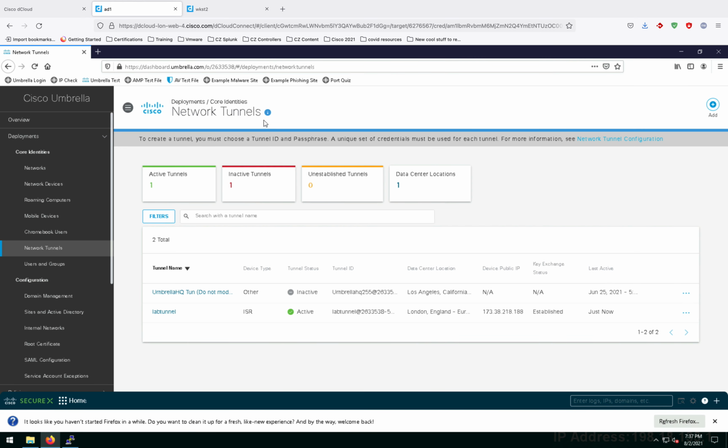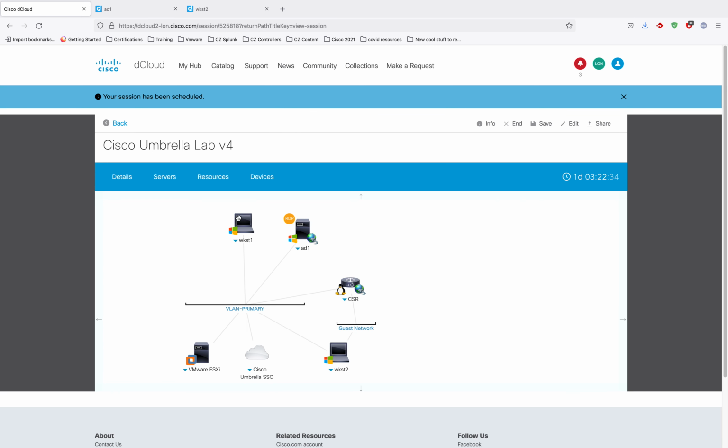So now we are not using workstation 1, we're using workstation 2, because this section forms a network in itself, right? What we are trying to do is generate some traffic from workstation 2, deploy a firewall rule on the cloud, and see if that firewall rule gets applied. Right now on workstation 2, we have defined our CSR device as the default gateway. We can actually go and check that.